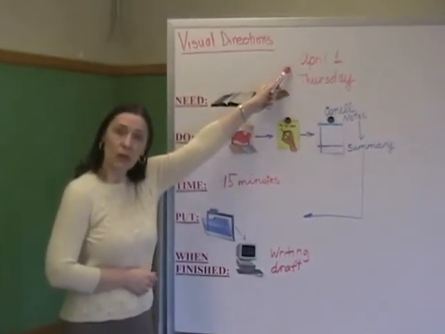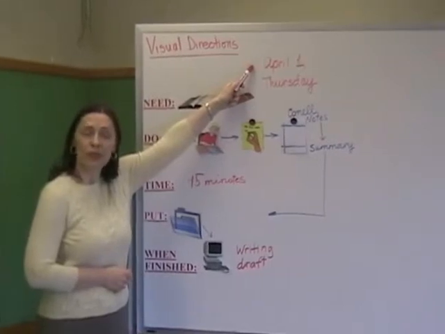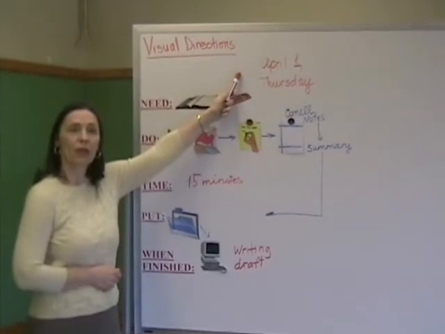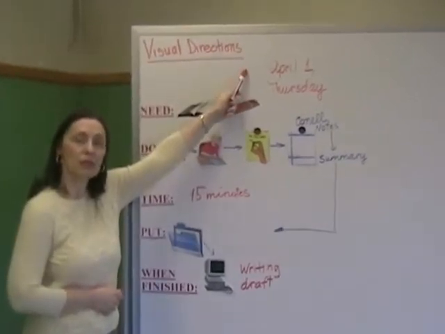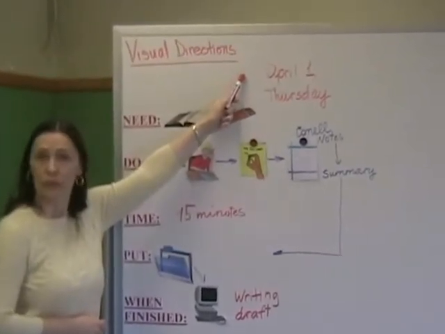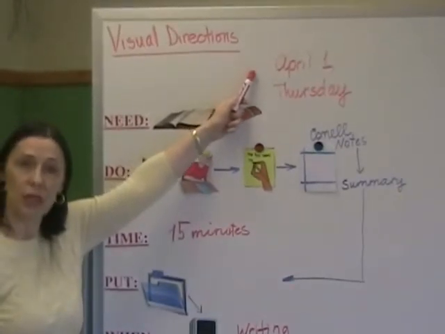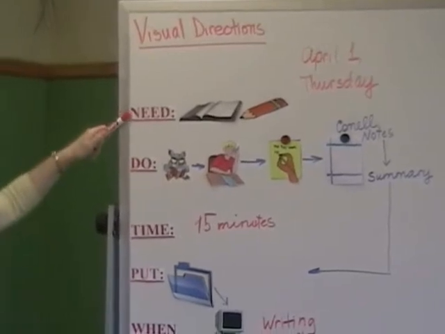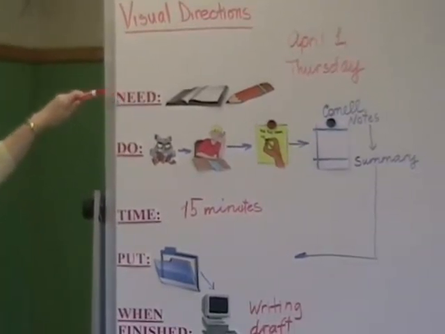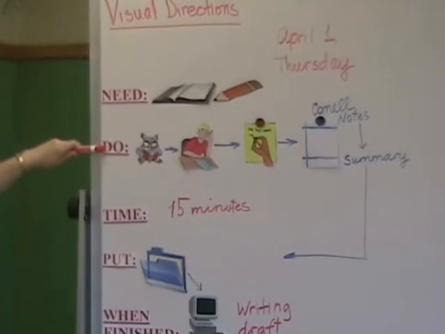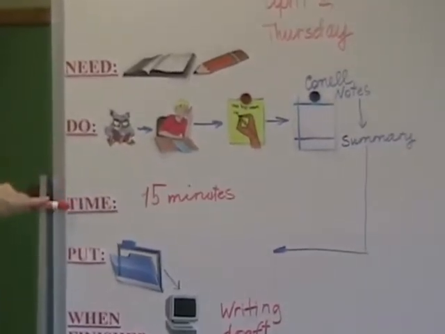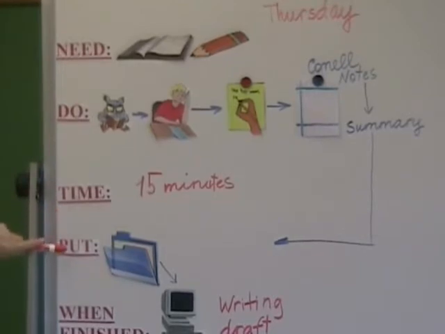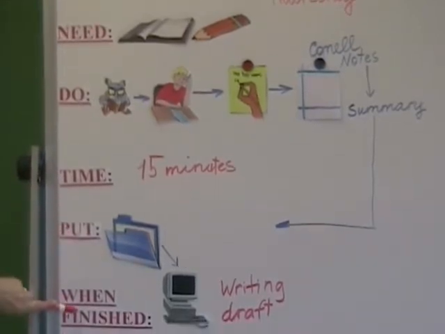Date is important. Sometimes students don't remember what the date is or how to spell a certain word. So I have it on the board, and it teaches them their organizational skills and, if you will, business skills as well, to date their papers, correspondence, their work. They see what they need today, what they're going to do, how much time will be spent on a certain task, where the work will go, and what to do when finished.